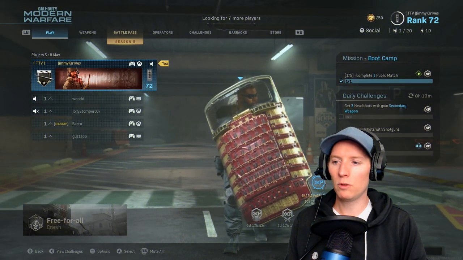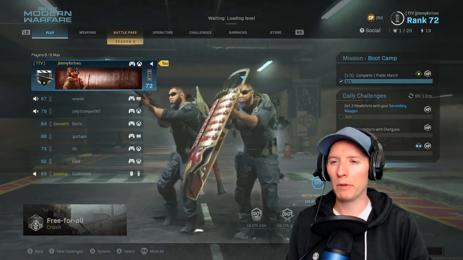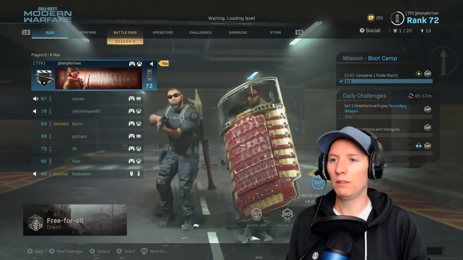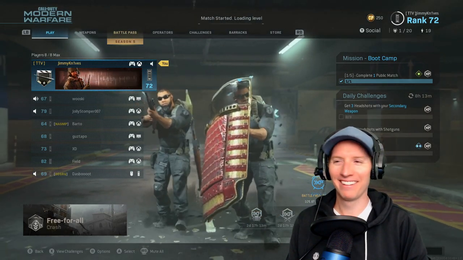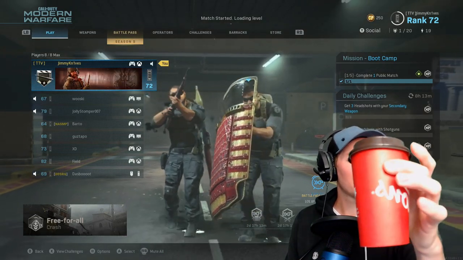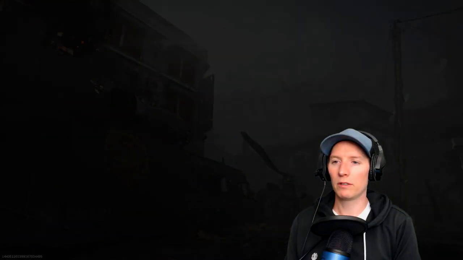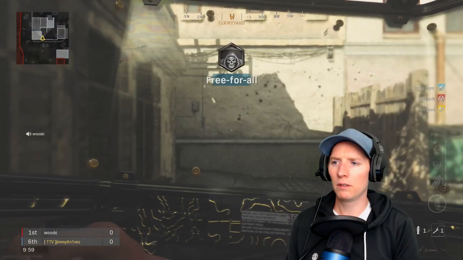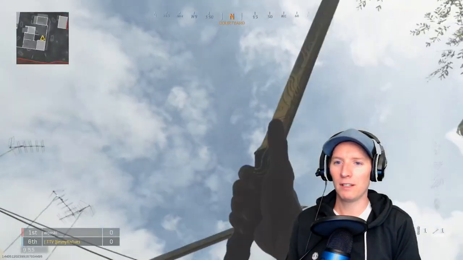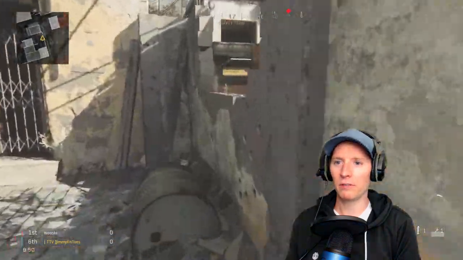All right, so let's get into a match of free-for-all. Looks like we're going to be on Crash. Shout out to my fellow Canadians, the Tim Hortons. All right, so I'll show you guys what they look like. So this is what they look like in game. It's kind of dark. I'll try to get to a different spot in a minute here.